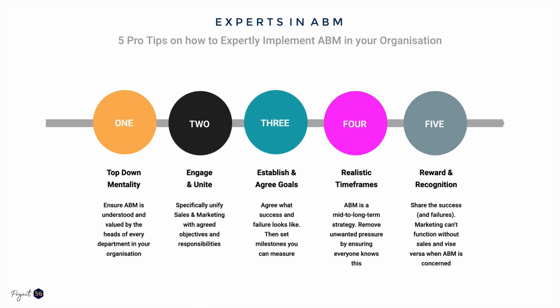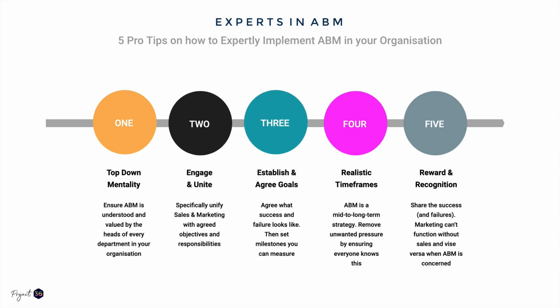Number 4, realistic timeframes. This is a mid to long range strategy. We're talking years in some instances, and most return will come in years 2 and year 3 onwards, because you're learning and you're adapting as you go. And don't forget, the more complex a sell, the more likely it is that has gone through a tender or a bidding process. So there's a very long sales cycle there, let alone being invited to that tendering process straight away. So don't pitch this to your business and expect revenue straight away.